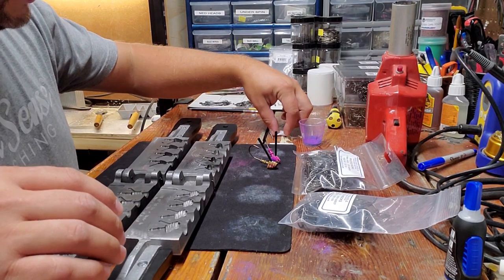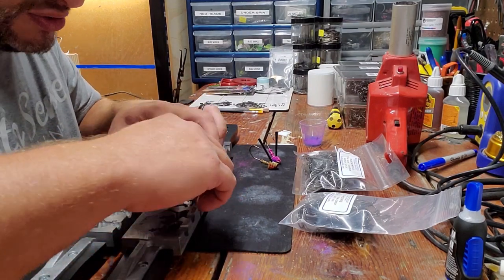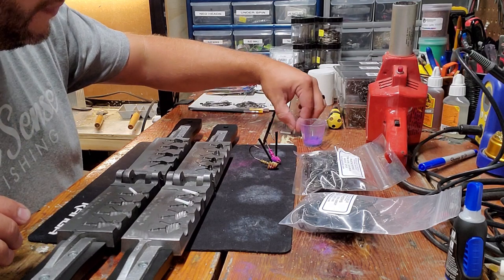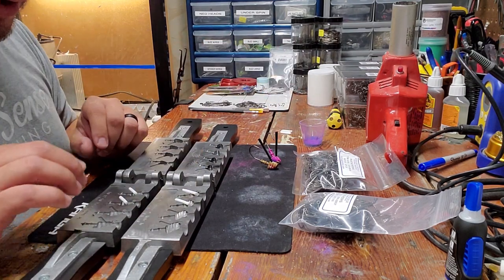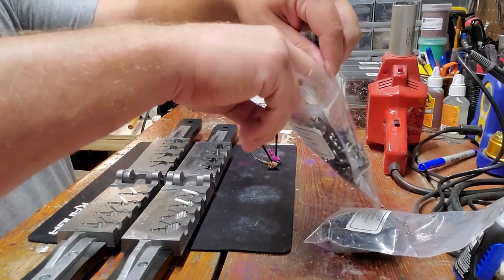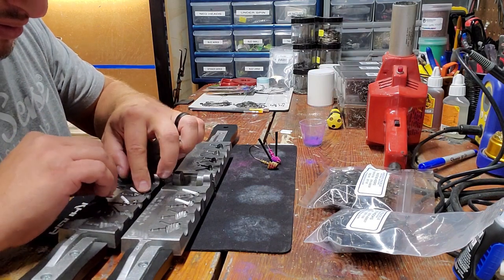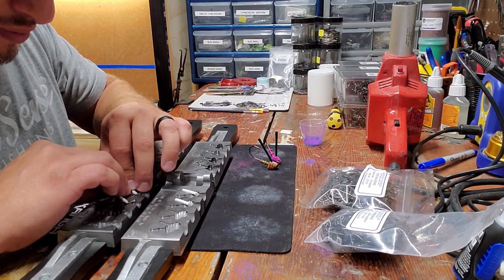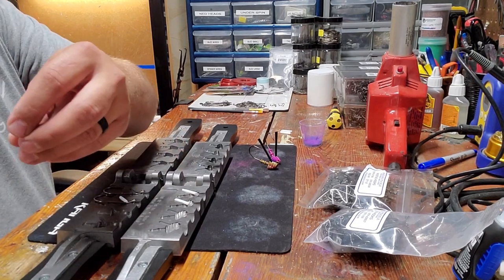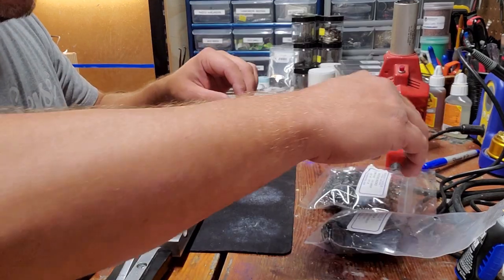We're going to place a couple of these Teflon pins into the cavities. Some of these might be a little bit too long - I may have to trim some of these down, and some are actually pretty much perfect. I'm going to use a pair of side cutters - flush cutters - just to trim a little bit off. We'll try the other one, which takes a three-aught, so I'm going to make the three-eighths a three-aught.